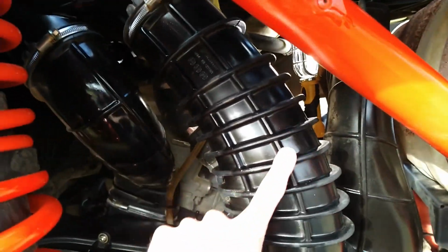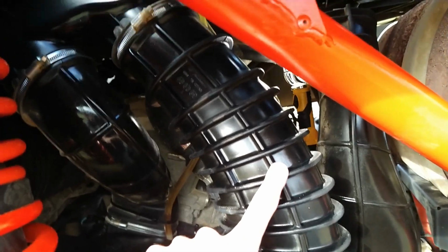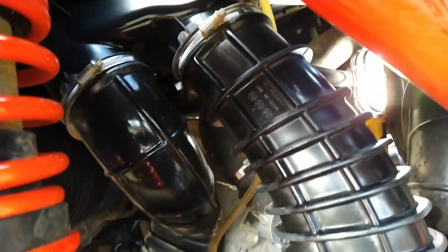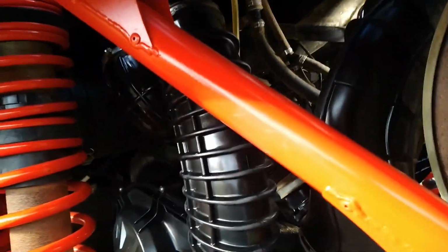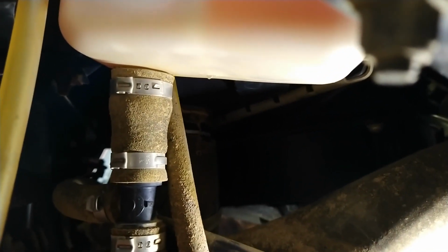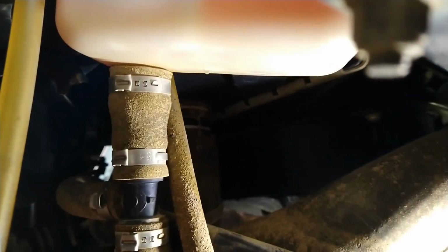Sorry, the Can-Am is under a cover right now. But you see a lot of people taking this tube off for your clutch, taking this intake tube off, taking all that off to get up in there. And it is a tight fit, as you can see, but you can get right up in here, guys, and get to that tube right there. I've already got the clamp. All I did was loosen the clamp.